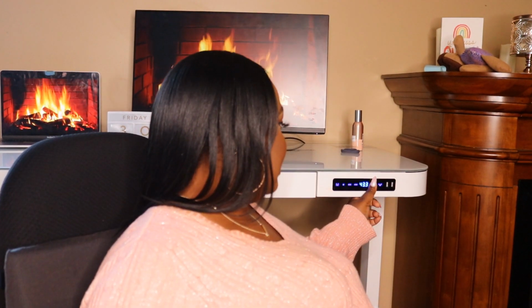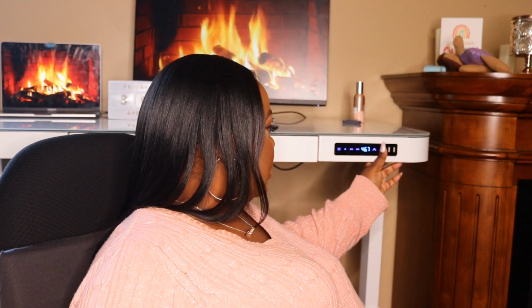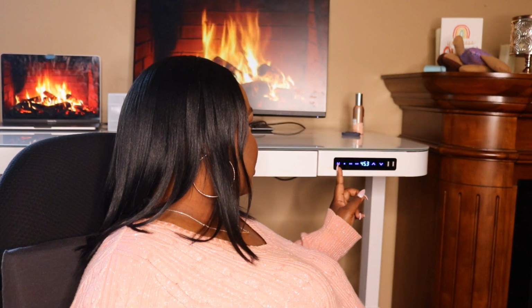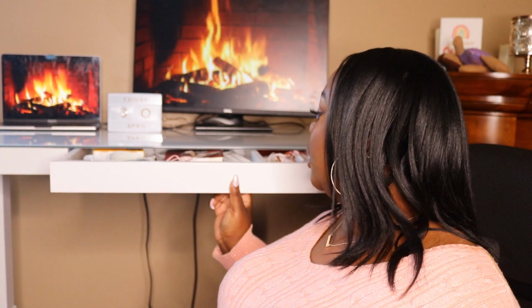So this desk adjusts all the way up to 47.1 is the height, and the lowest is 29.0. So I'm gonna raise it back up just a little bit. As you can see here, I think this is a manual button. Basically you can set your heights on the desk. Here in the middle is the drawer. I just store a lot of stuff.